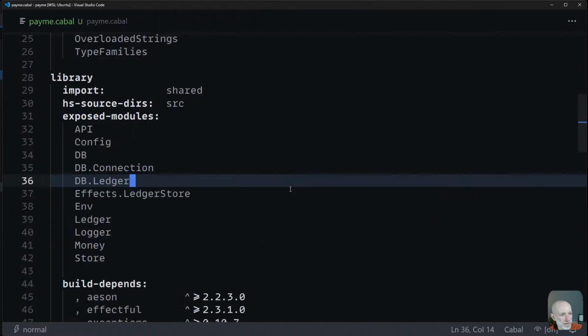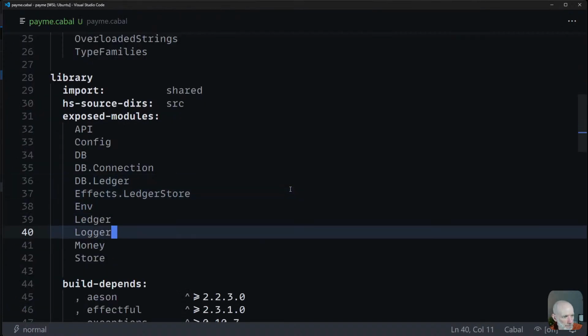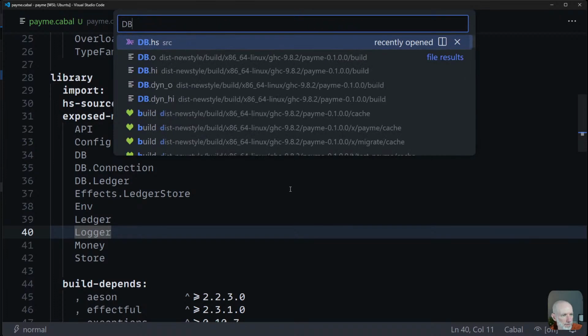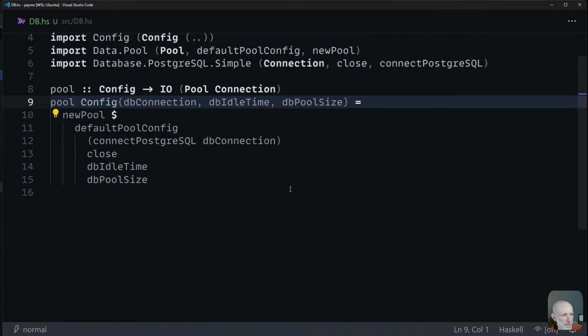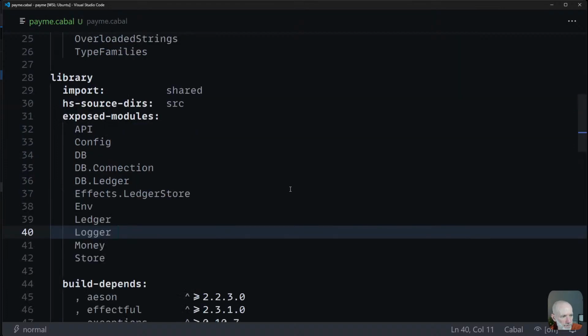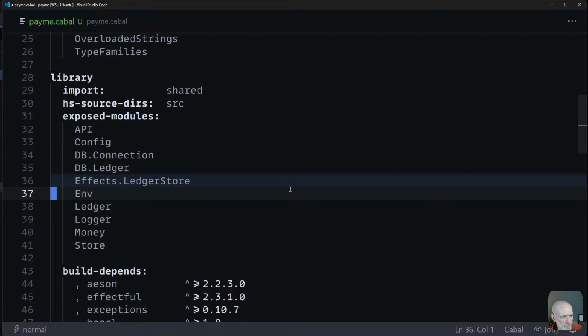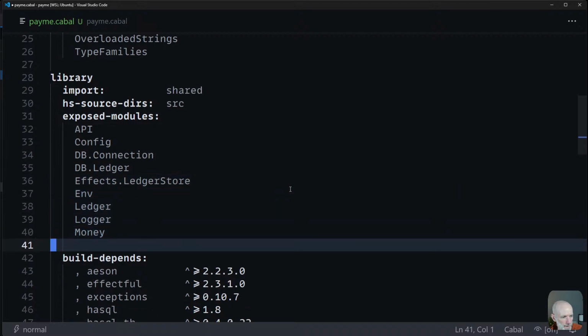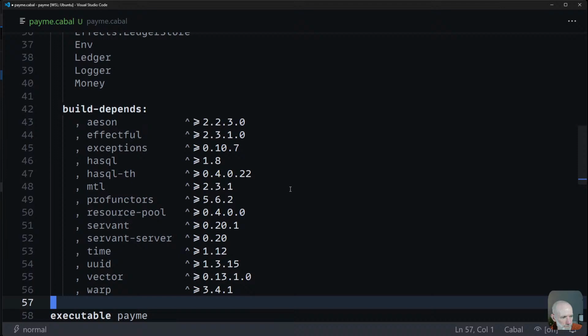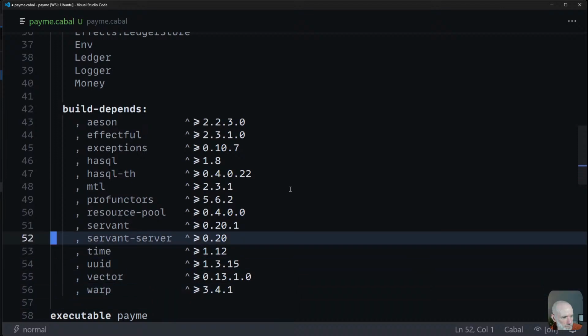Okay, so now if I just go back to the Cabal file, I can get rid of store, I think. What's in DB on its own? That's the connection pool stuff. And I will get rid of this. I'll get rid of store, I think. And I'm going to get rid of postgresql-simple, which I can't see.